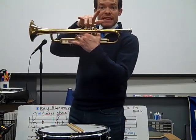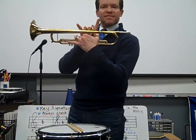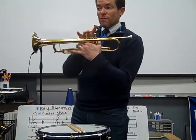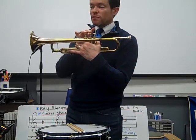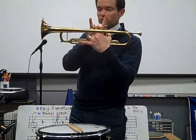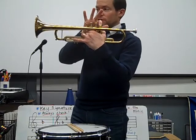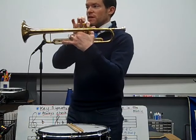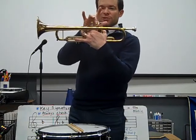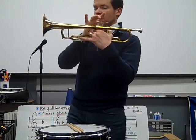Same thing as E flat. That's 2 and 3. Rock on! Okay? You also want to look out for G sharp, which is the same thing as A-flat. Same fingering. Rock on! Also B-flat, first finger. And then you'll also see a B natural, so it changes to B natural, which is middle. Okay?